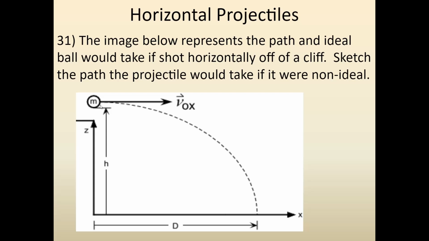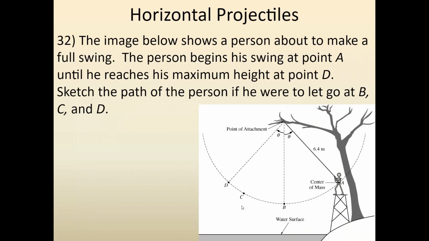So you don't want to go crazy with that path. It just looks like this. Again, it should follow the original path in the beginning because, for the most part, air friction is one of those things that doesn't make an immediate appearance right off the bat. It takes a while, as the object speeds up, before we start noticing more and more. So it follows the path initially, then starts deviating and lands a little bit earlier. That's it. All right, here's the next question. Pause the video and we'll go over it in a second.